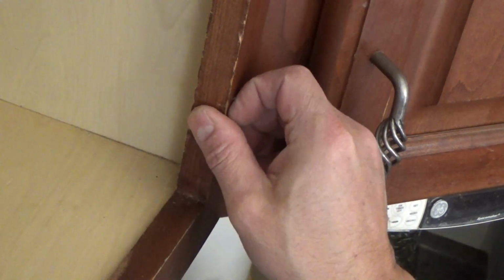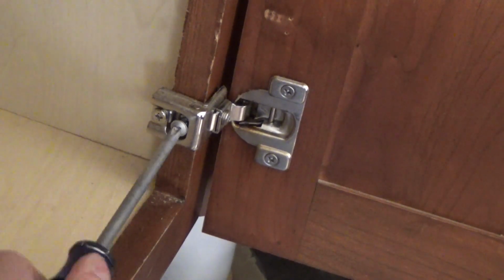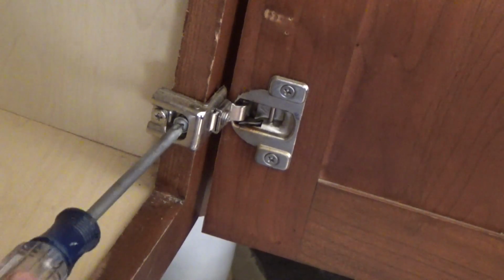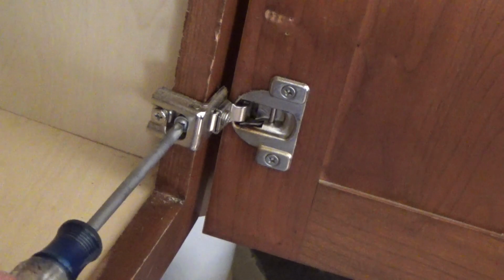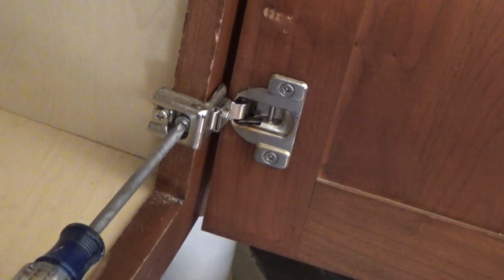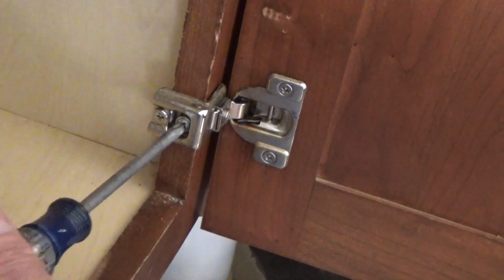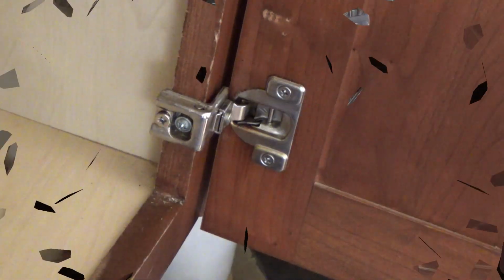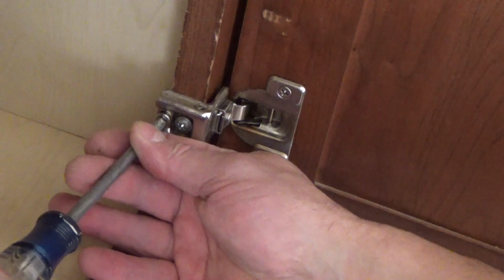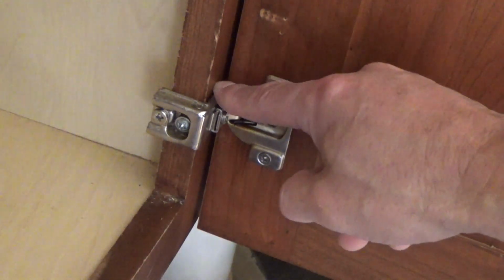So what we're going to do here is get the door mounted, and we'll adjust the hinges. Alright, so I can immediately tell that there's more resistance, obviously because there's more wood in the hole than there was. So what we need to do here, before we tighten it down all the way, is to make sure that your door is vertically aligned with your other doors. That was that slot that we discussed out in the garage. Okay, we get the top one here. Alright, we still have that gap at the top, but I'm on the bottom hinge here. So first thing we're going to do is wind this screw in clockwise and bring the hinge in to where it's making contact with the cupboard.